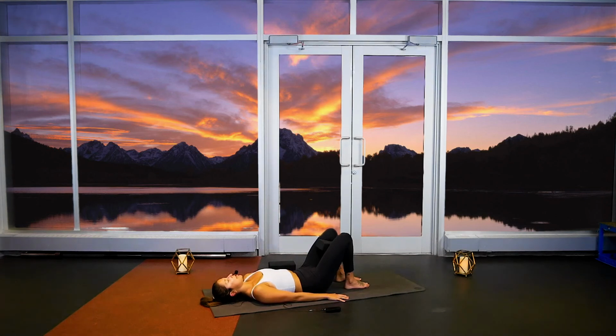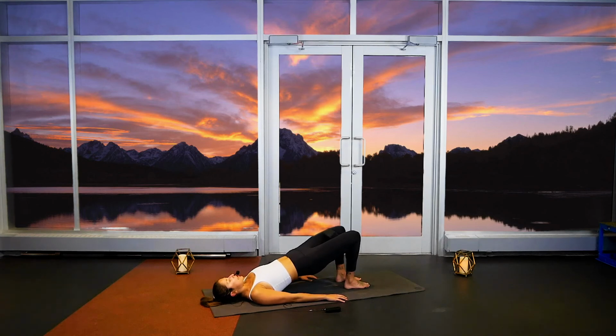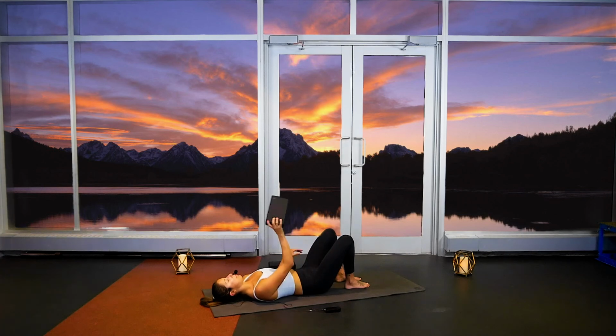Here we go. Breathe in. Breathe out. We lift. Last one. Try to feel like you're lifting and lengthening out through those kneecaps. You've got it. Breathing in. Breathing out. Stay with me. One more breath. Exhale, lower down. Beautiful. Take that block back to its thin edge.